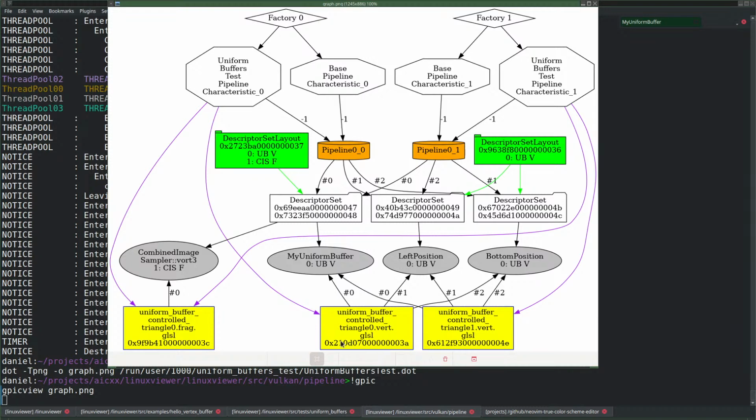I still think I would like to have the binding number here as well mentioned. You know, this claims to be binding 0, but that comes from a point where I stored it. And this comes from, let's say, the hard-coded compiled in set index.